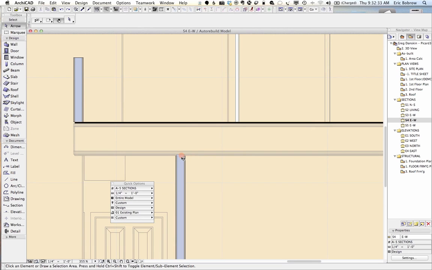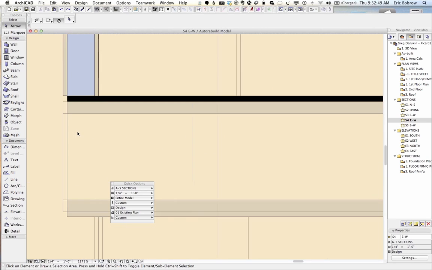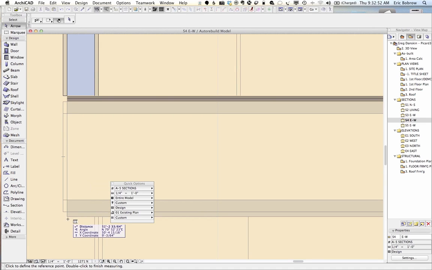Yeah, I don't know your construction. Obviously, if you have some parts of it that have a different flooring, like carpet in certain areas and wood floor in others, then you may have to do something different. But let's do an experiment here with this. So I'll just measure here. We have 1 foot 3 and 3/8, and this is 5/8, and this is 3/4. Okay, so 3/4 and 5/8 here.